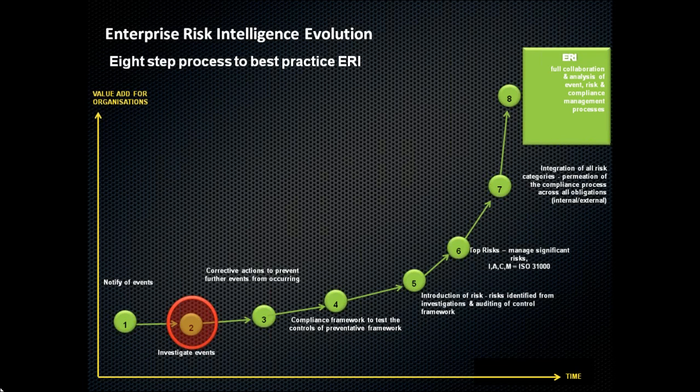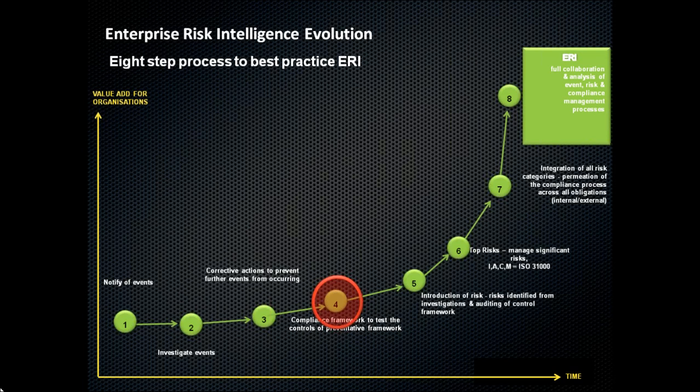The second step on their evolution was to move into an investigation process where they asked, well, why did this event happen? What were the causations of this particular event? Once they did that, they then moved into recommending corrective actions, or things that they needed to do to address the causes that were commonly coming up as a result of the events. So as they're doing this, they're really starting to become more preventative in their workflow.